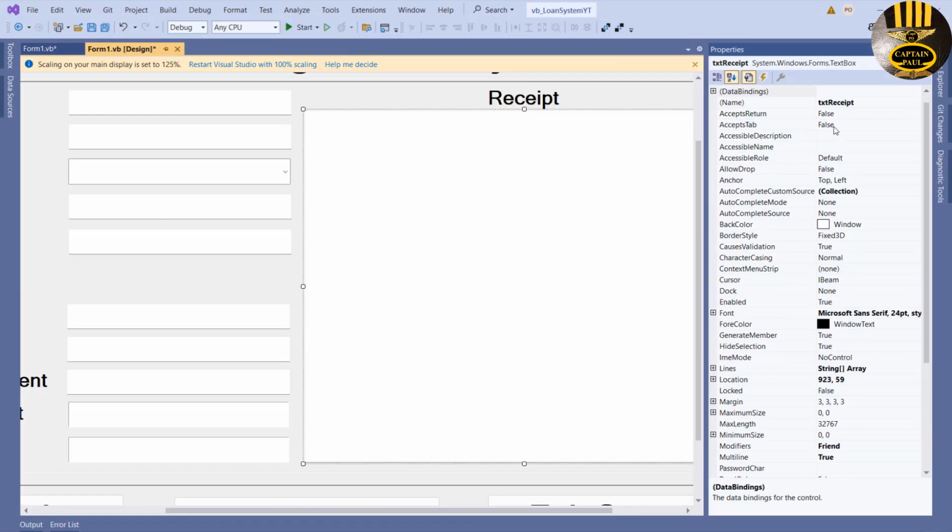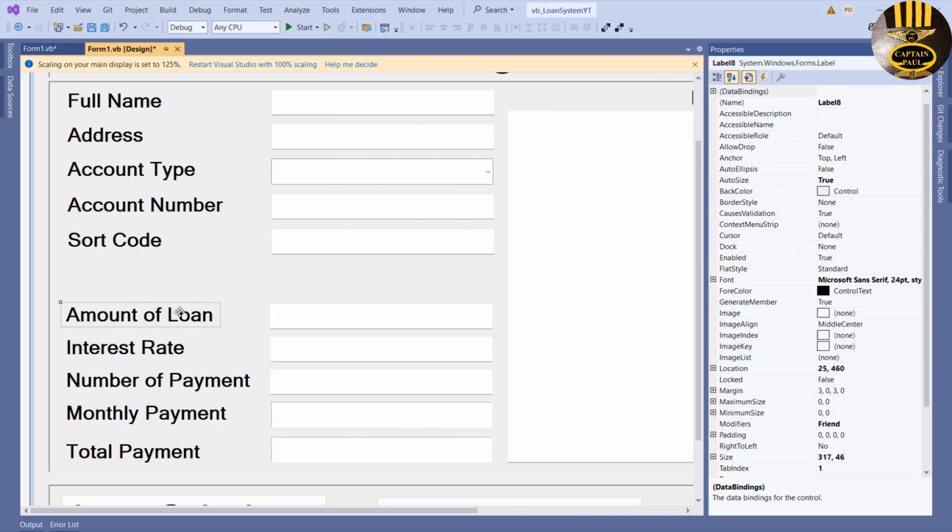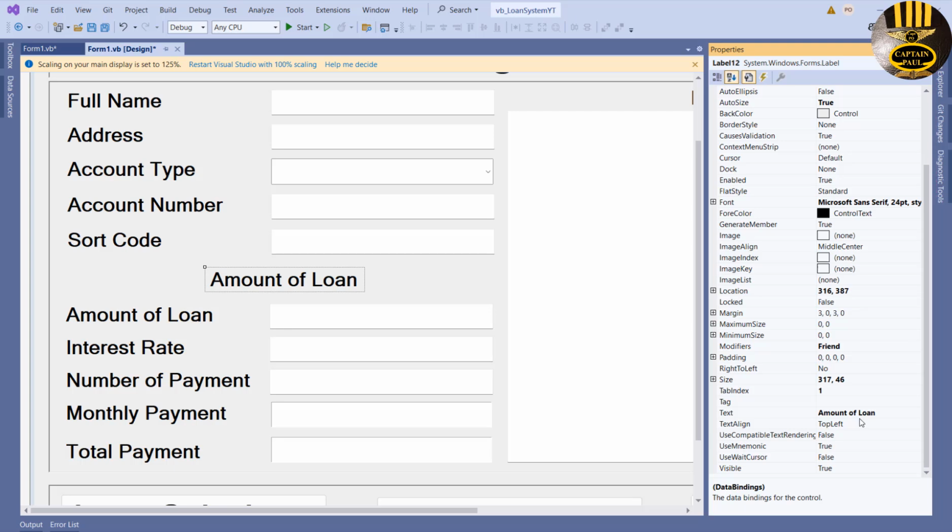Okay, one more thing I'm going to do is I will add a label here, and this will be for the loan details. Let's come right down here and just change that to details of loan. There.